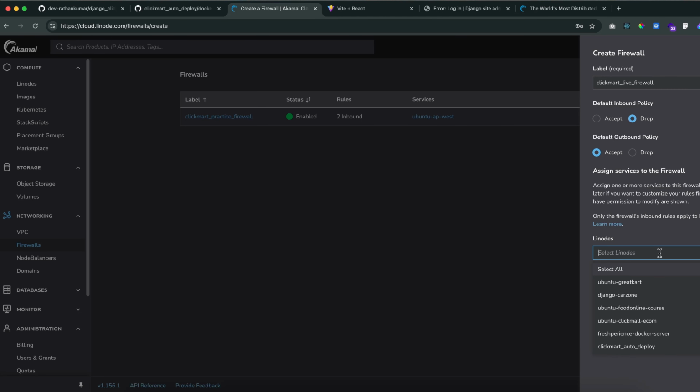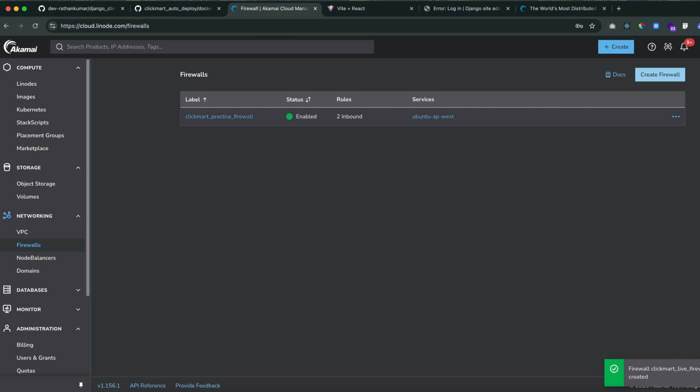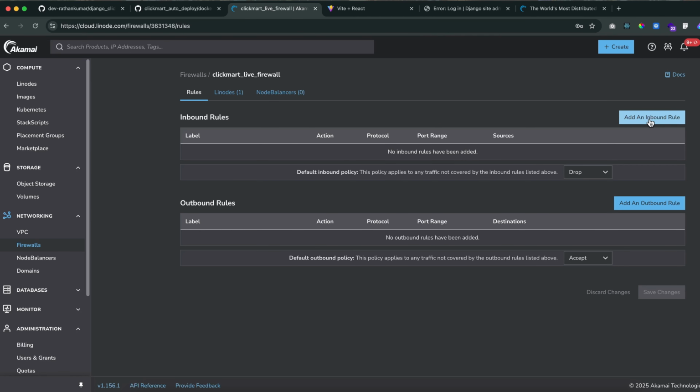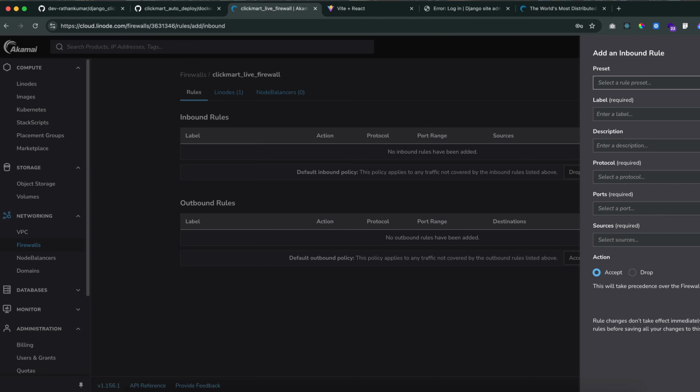Then select the Linode. Linode means your server label. My server label is this one, ClickMart auto deploy. Select this, and no need to do anything with the node balancers. Create Firewall. All right, once this firewall is created, select this, and here you have to add the inbound rule. In here you actually close or open the ports.